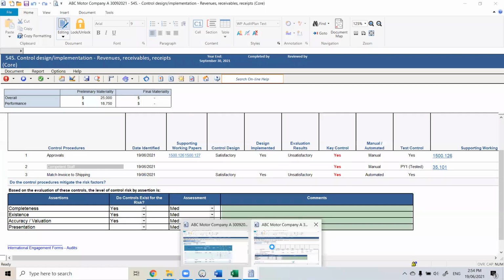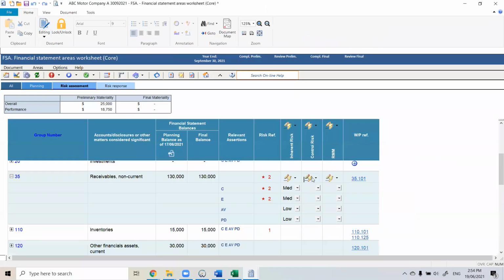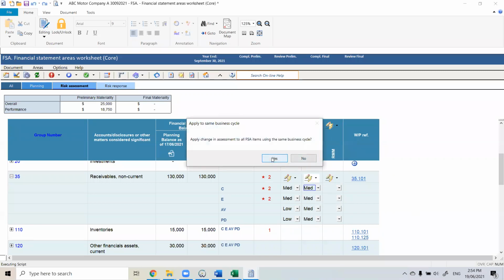Okay, Caseware is going to take that risk assessment and go with the proposed of medium for all of that. So you can sit there and go through each and every one of them individually, or you can tell Caseware, hey, go and read all the information I have given you and help me make that assessment. Okay. If you don't agree, or if something different happens, you can then change it.